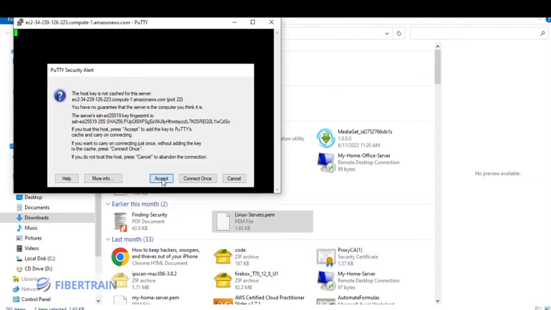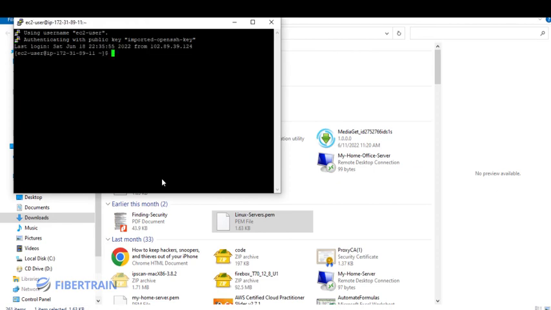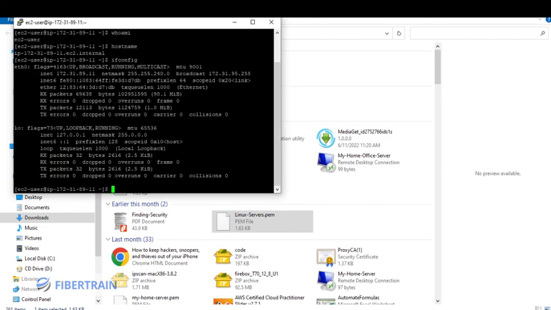So we can say accept, and so authenticated successfully, and we have logged in into the machine, and so we could do whoami, and once again we are logged in as EC2 user. Could do hostname, we're going to say the computer name, can do ifconfig, and we can see the IP address details 172.168.9.11, and can do a host of other commands here.